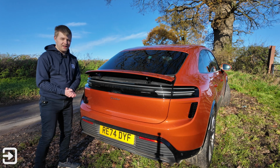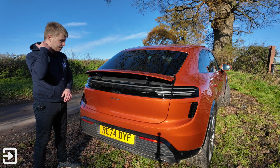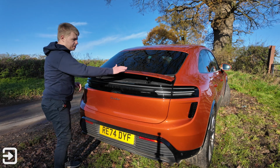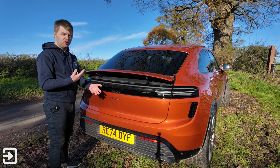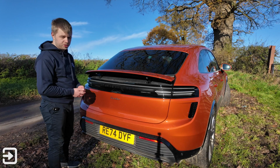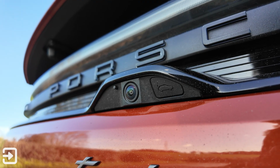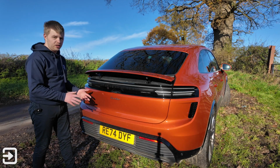Around the back, the design is very, very Porsche Macan. They've obviously kept the DNA of the design from the outgoing model. Now, around here, very clean design. This spoiler is protruding at the moment. On the software in the infotainment, you can choose whether or not to have the spoiler extending or not, and you can have it up all the time if you want to. It makes it look quite sporty. We have also got the Porsche brand spelled out in letters here, rear-facing camera, turbo badging, and everywhere else it's very clean design. They've done a really nice job with it.